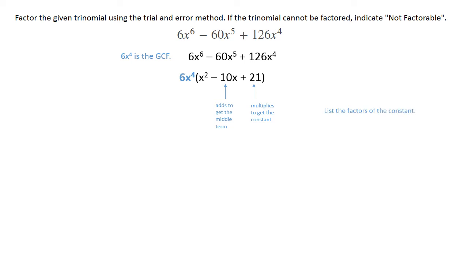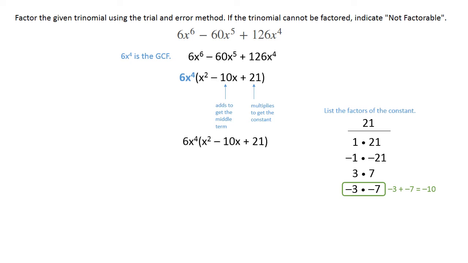So list the factors of the constant. In this case, it's special because you can use positives or negatives, because two positives will multiply together to give you the positive 21, and two negatives will multiply together to give you the positive 21. So you're going to be looking at 1 and 21 and 3 and 7. And the last item, the negative 3 and the negative 7, will add together to give us the negative 10, and they multiply to get a positive 21, so that's what we're going to go with.